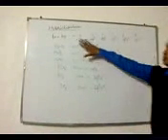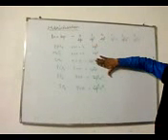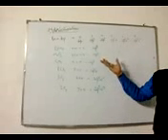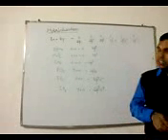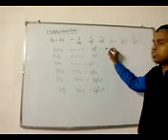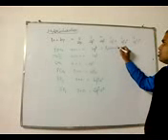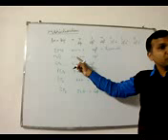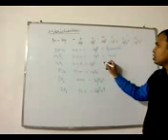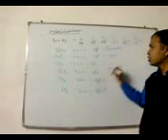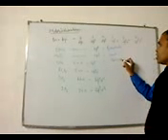Now I am going to explain these conditions where the hybridization is sp3, but each hybrid orbital has a different geometry. See, if 3 bond pairs and 1 lone pair of electrons are present, then with sp3 hybridization the geometry will be pyramidal. If 2 bond pairs and 2 lone pairs of electrons are present, then the geometry will be bent, and if all are bond pairs, then the geometry will be tetrahedral.